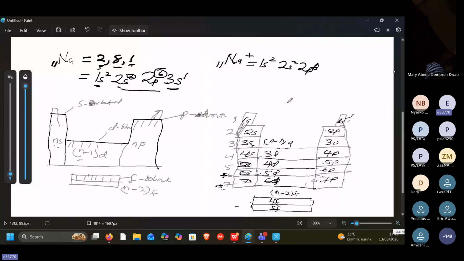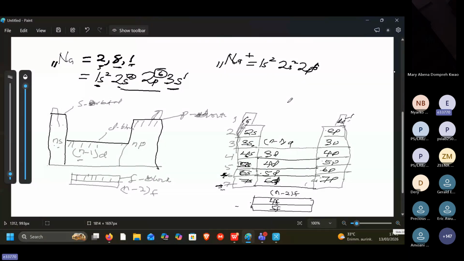Is that okay? So what we'll do is that we'll look at the noble element that comes just immediately before that element. Then we'll just put that. So the number of electrons that noble element has, we clearly know that it will be ending with a p6, depending on the energy level, so that we can now just write the rest for that. So let me give you an example.